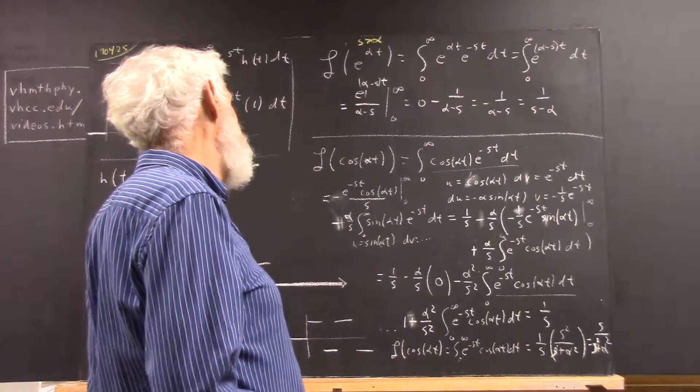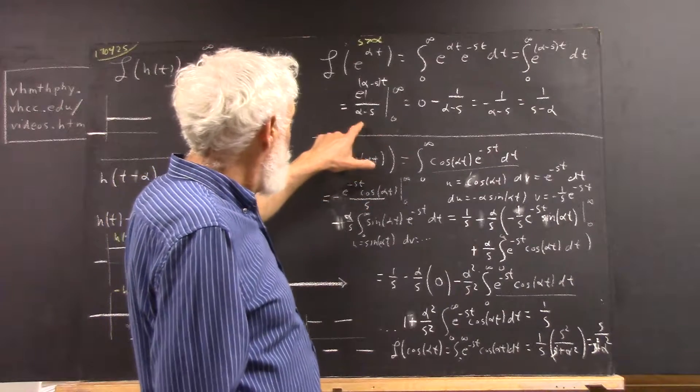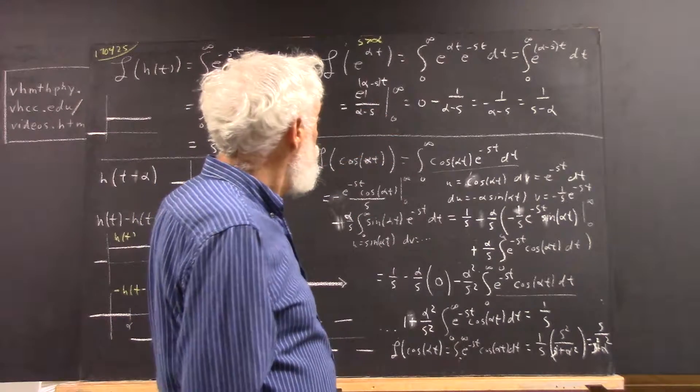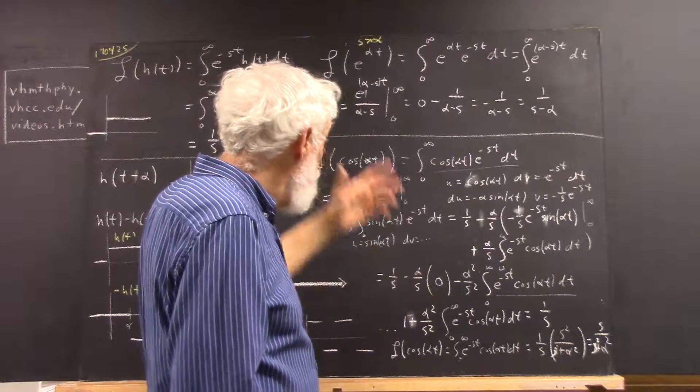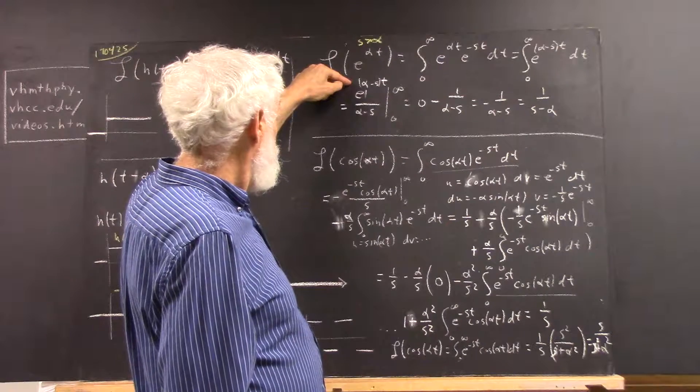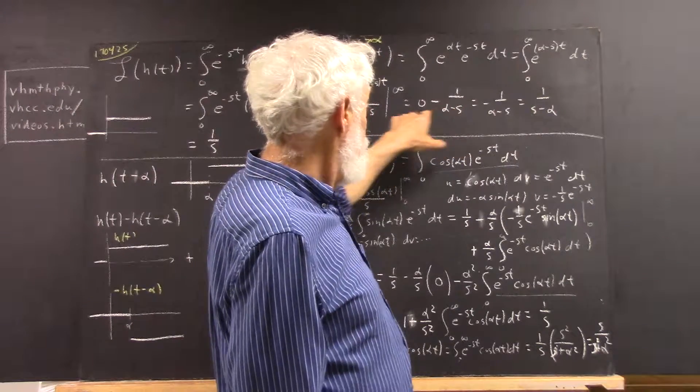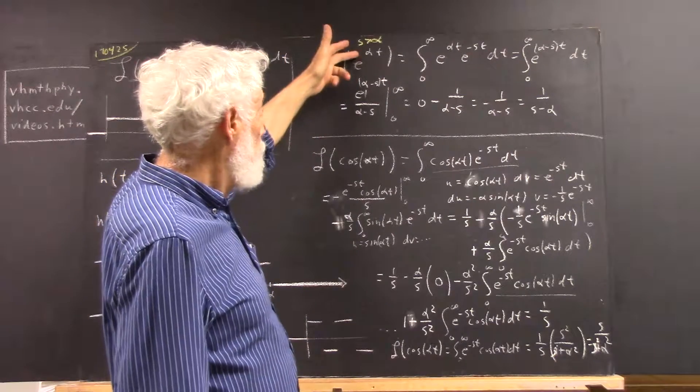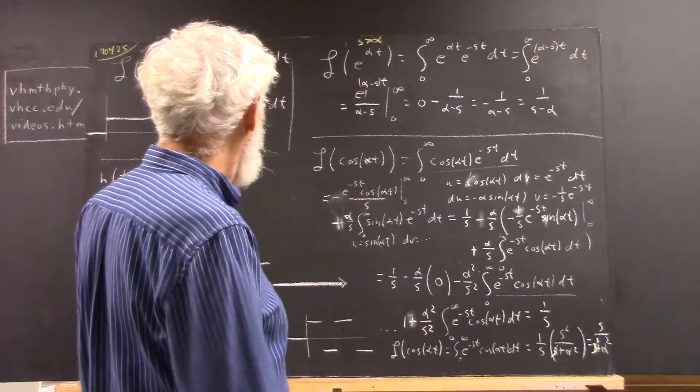And of course, well, we'll leave it at that. That means that alpha minus s is going to be positive. So, at evaluating at zero, of course, our numerator is zero. So, we have minus one over alpha minus s. And zero minus this gives us this. So, that's our Laplace Transform of e to the alpha t. But it's only defined for s bigger than alpha, whatever alpha is.